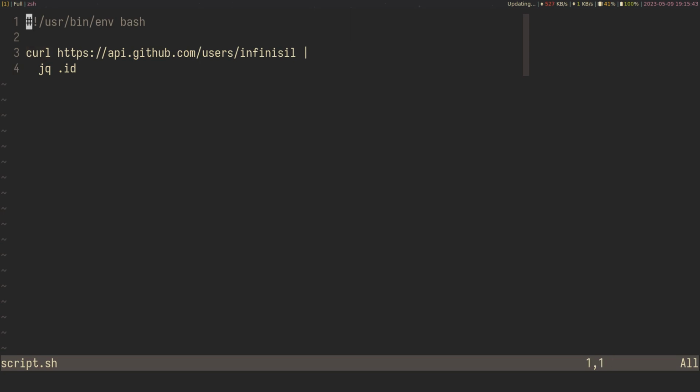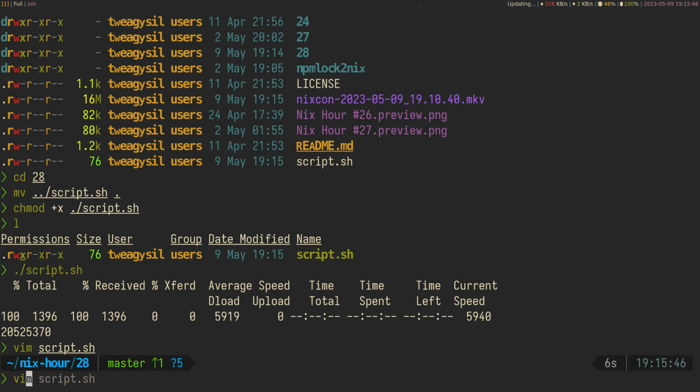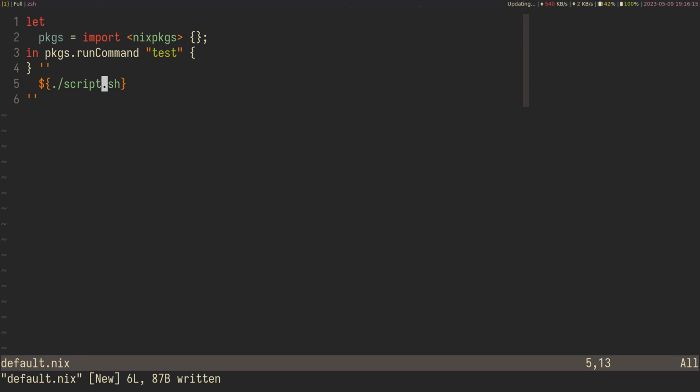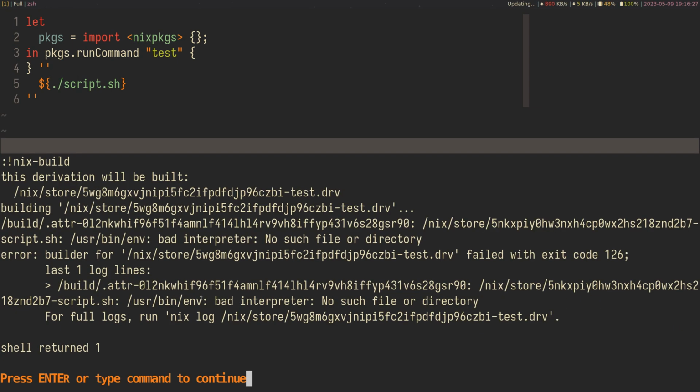Now let's put this in a Nix derivation. Let's have a default.nix, a very simple import of Nixpkgs, and then a pkgs.runCommand. One problem we'll also run into is we don't really have internet access in here. We could get around this though. Let's do this for now. I'm just going to try to run the script in here, and at first it will fail because of internet access not even existing. Let's try to build that and verify it.